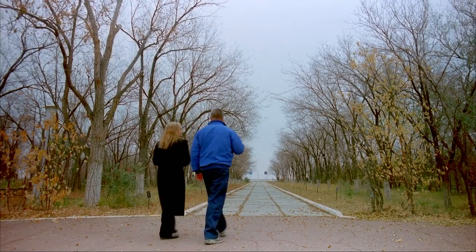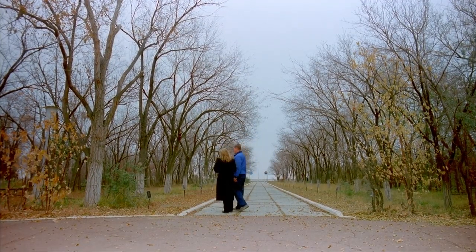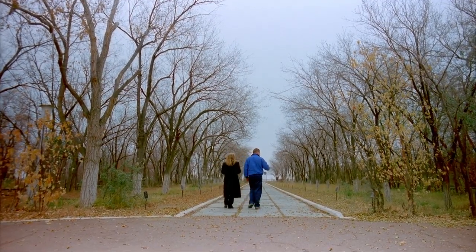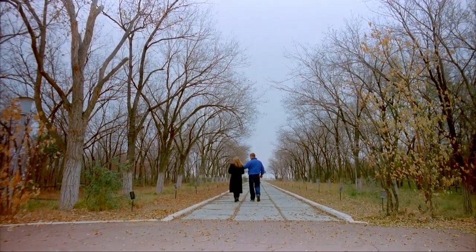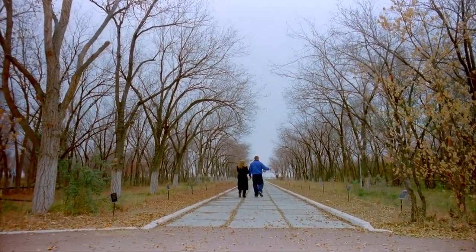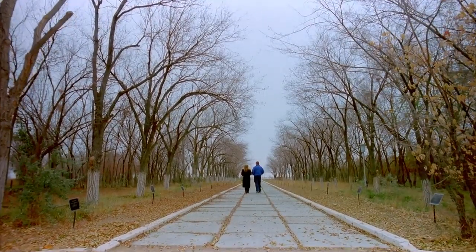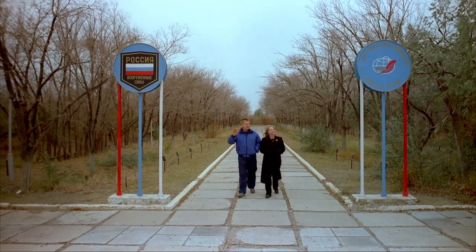This is the walkway they began after the first cosmonaut flew. Everybody that flew has a tree here. Gagarin's tree would be 40 years old. When Shep and I were walking down that row of trees, which is very historic, it was just hard for me to believe that we were finally here at this place because he had worked so hard, we had worked so hard for him to be there, and for us to finally be there together, to think about the people that have come and gone, and to know that this person next to me, my husband, was going to be a part of that history. And that was a very special time for us.